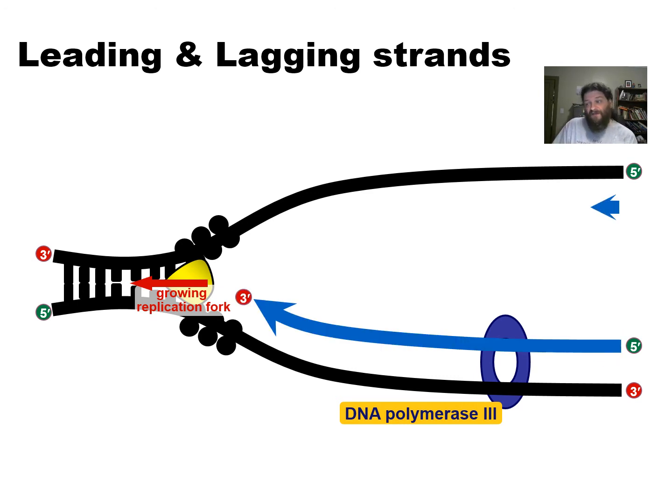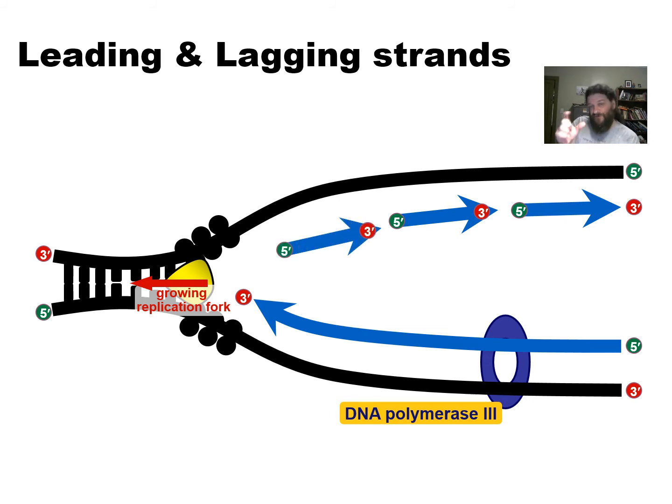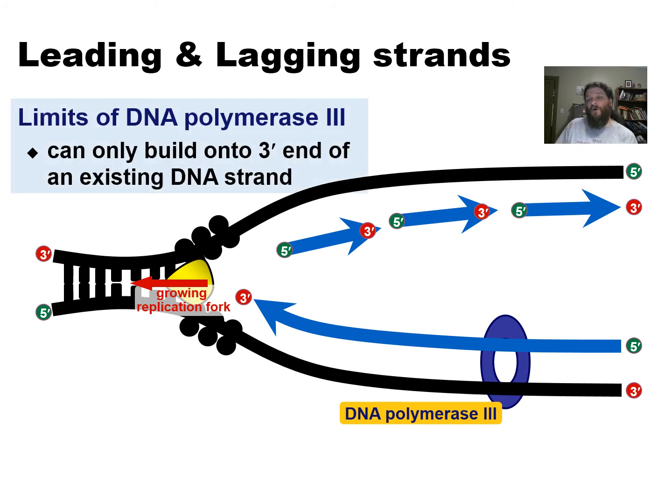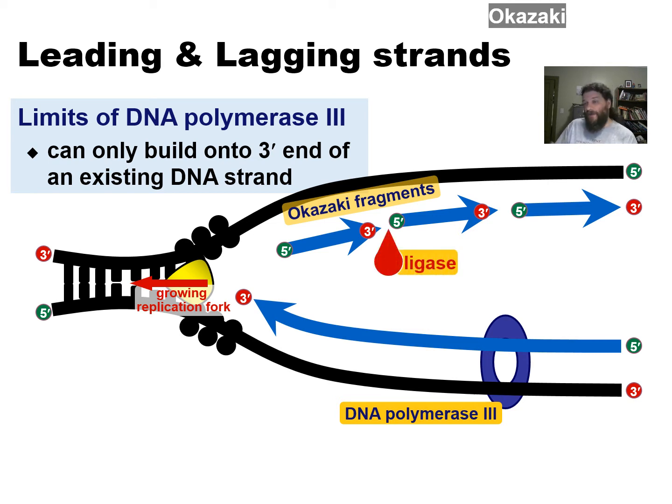But up above, it's got to be able to do the opposite. Up above, it's got to go, well, now it's got to add onto the 5' end, and we know that that doesn't work. So the way that it gets around this is by just doing it backwards. It binds a small group and bonds that into the 3' end. So this way it's still adding on to the 3' end, and it just bumps into the next one. We call these little short strands of DNA that are added Okazaki fragments, named after Okazaki, who ran the team that discovered it.